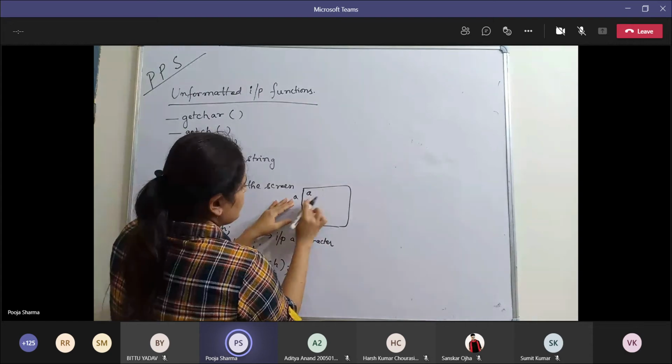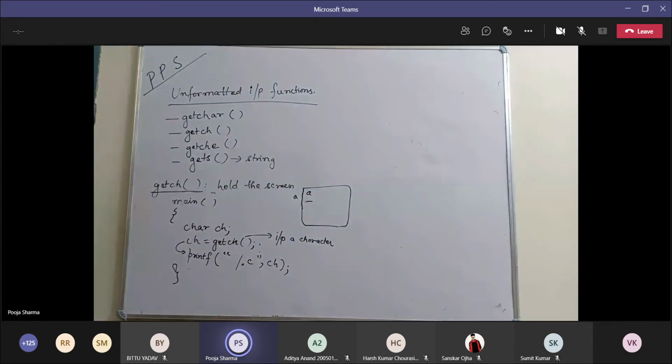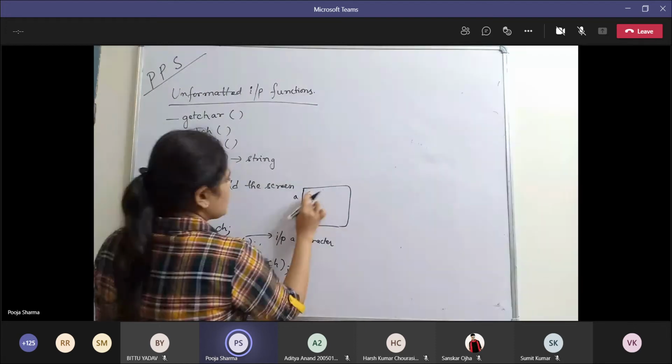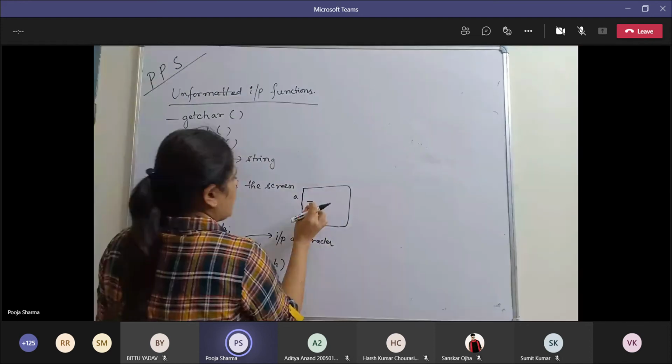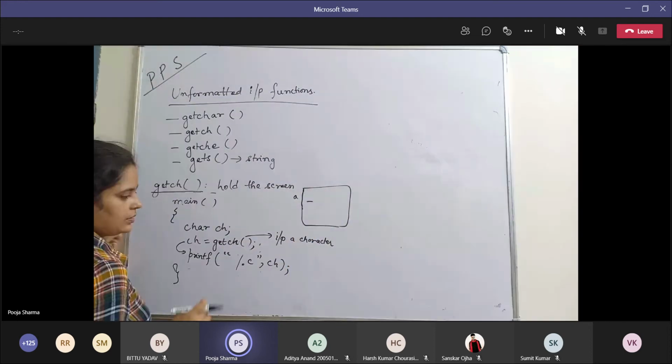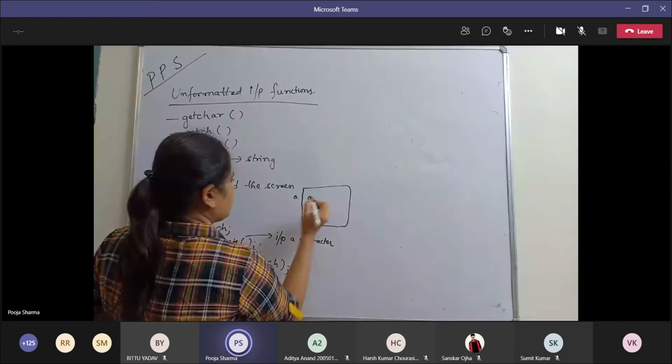It will immediately come to the next line. It will hold this console and immediately jump to the next line. And here, this getch will not be displayed until and unless I come here. Now obviously it will display A.